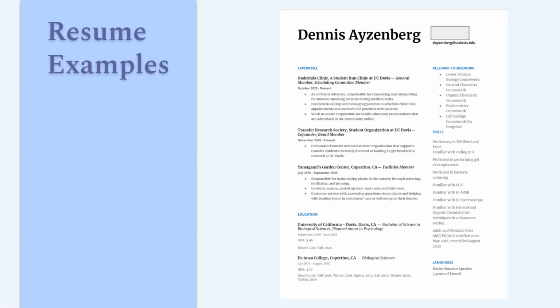And then for skills, I went through all the lab manuals that I used during my lower division courses, and I actually did myself. So if I've done it multiple times and I feel pretty confident in it, I used adjectives like proficient. And if I did it maybe once or twice, but I'm not super confident in it, I used familiar, just to show that I at least know how it works, and given the opportunity, I could learn more in depth about it in the lab. And then on the bottom right, as a unique skill, I put my knowledge of Russian and French, as it's a pretty unique skill to be multilingual.